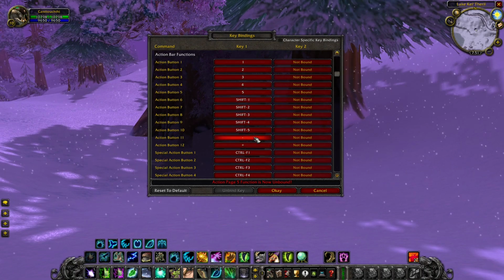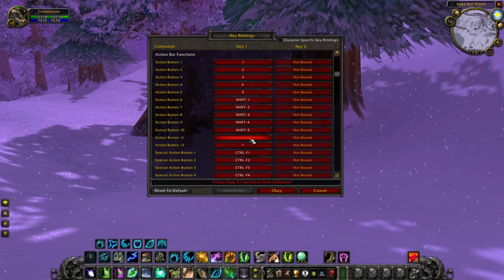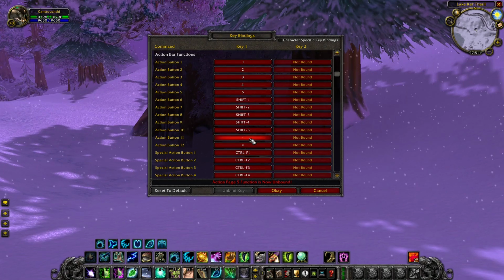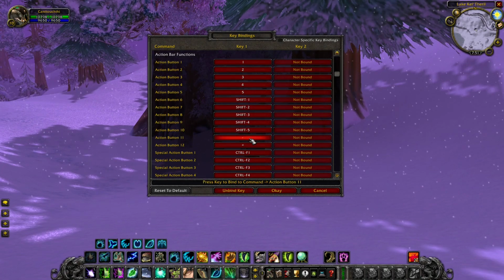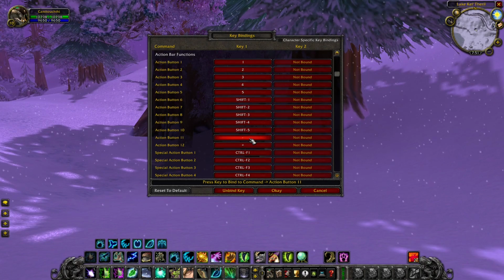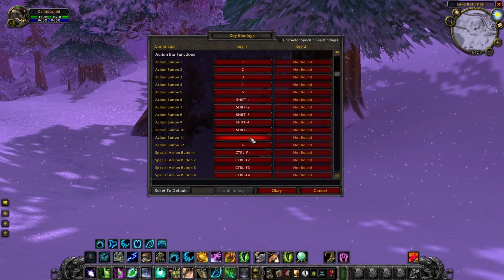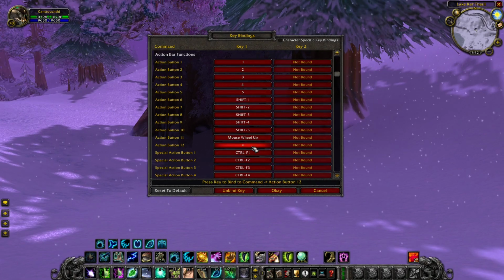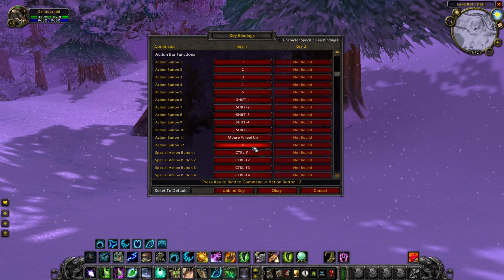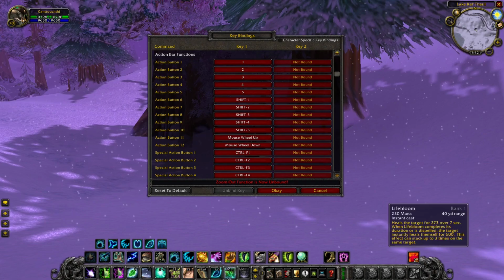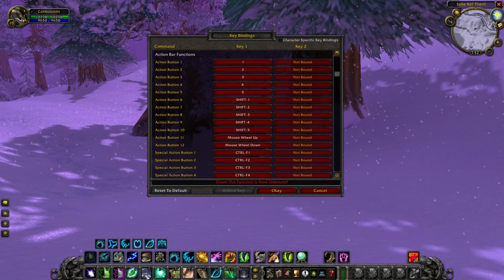Now for the dash and equal, for the mouse, I always like to use the scroll up and down. For me it is very important and it is very comfortable to use on the mouse or mice. So we are gonna go for scroll up, and the 12th keybind we will go for scroll down. Here we are set with the main action bar full of keybinds.